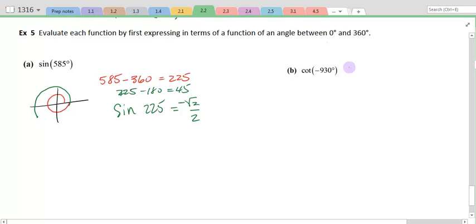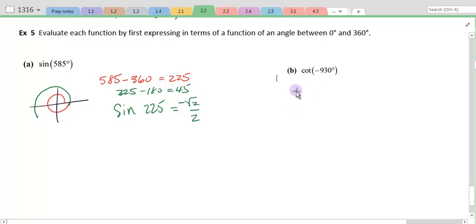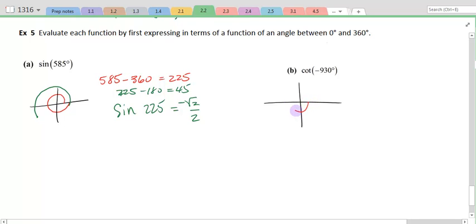Let's try that one more time using the cotangent of negative 930. We're going to start by making a picture. So if I were to draw this out, remember negative 930 moves in the clockwise rotation, so I would go 360. One more revolution gives me 720. Well, I'm not done yet, am I? So I say, okay, how many more degrees do I have to go? 930 minus 720 gives me 210. But this is 210 in the negative direction. Okay? If I moved 210 degrees in the negative direction, that puts me over here in the second quadrant.